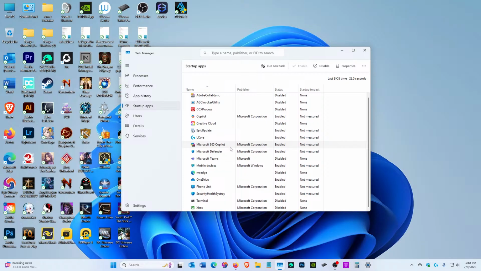And I have Microsoft 365 Copilot enabled because I wanted to play with that a little bit, and I haven't been able to do it lately or yet, because it's supposed to be an AI program for Windows, or actually your Microsoft 365 program, like, you know, if you got Outlook email and stuff like that, or even the Word application being used. That's all part of it. That's a new add-on that they added to it.